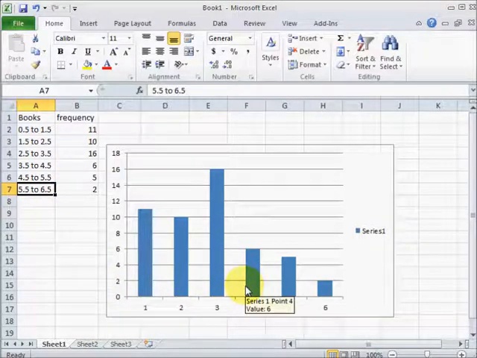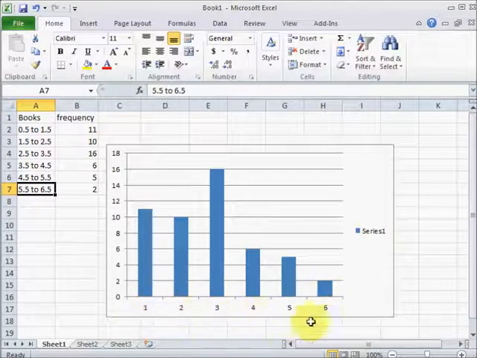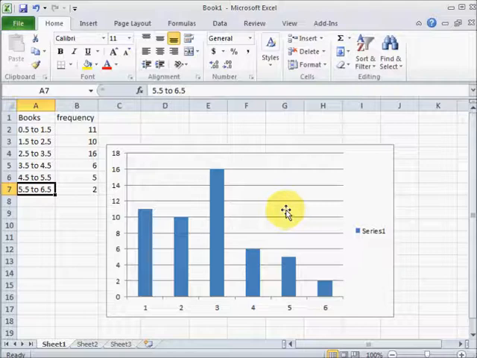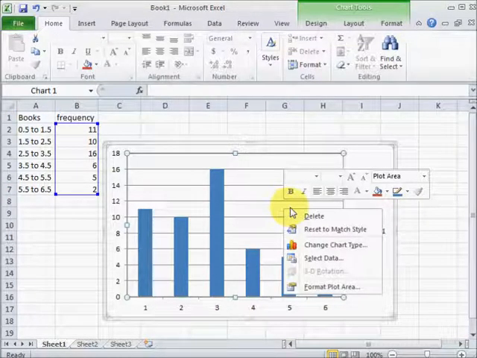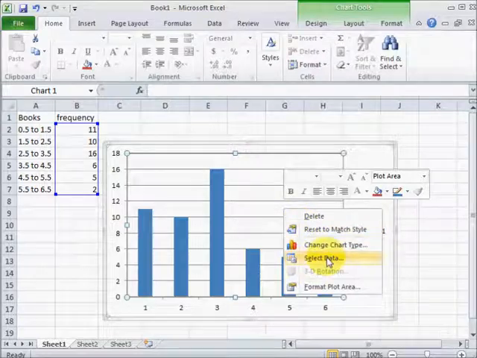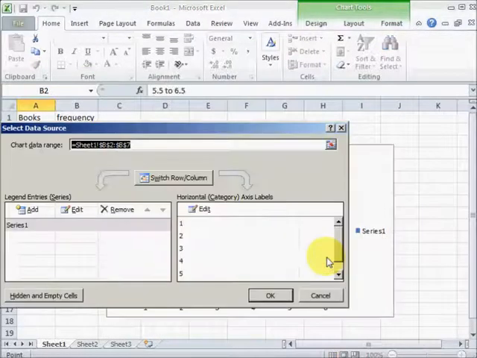In order to adjust the axis labels, what you do is you right-click the plot area somewhere. And you should get this menu. Choose Select Data.